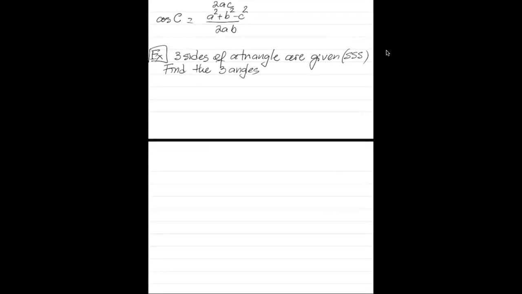All right, we're drawing a triangle. Again, it's an oblique triangle. And the given sides are: side A is 8 feet. Side B is 19 feet. And side C is 14 feet.